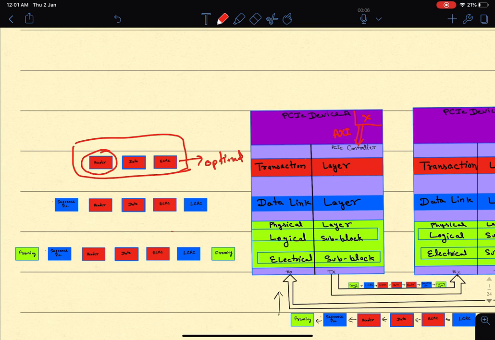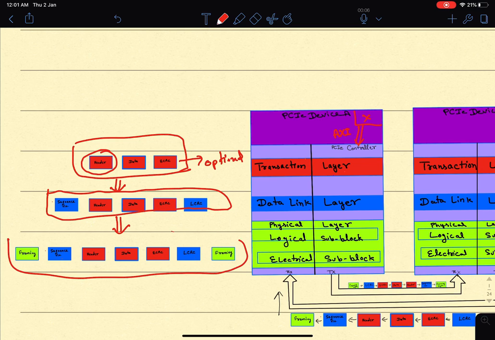So this packet is passed to the data link layer. In the data link layer, LCRC and sequence numbers are added. LCRC, link CRC, is a required field. Sequence number is required for keeping a record of all the packets. It is passed to the physical layer.